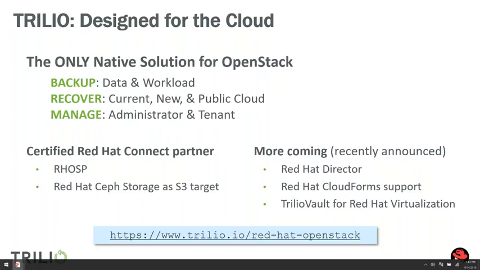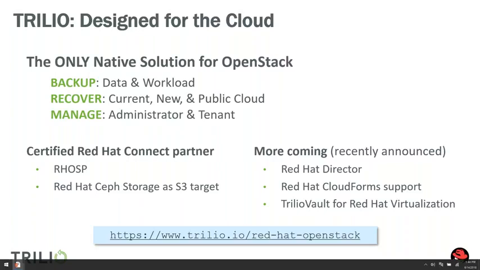So Freezer, just to complement what Boaz was saying, is not a supported project in Red Hat OpenStack Platform today. It has a lot of good use cases it covers. It was born actually at the HP Helion days. But as Boaz indicated, there's no strong community behind it, and it lacks a lot of features. It doesn't go anywhere close in the level of depth of integration we saw coming from Trilio.